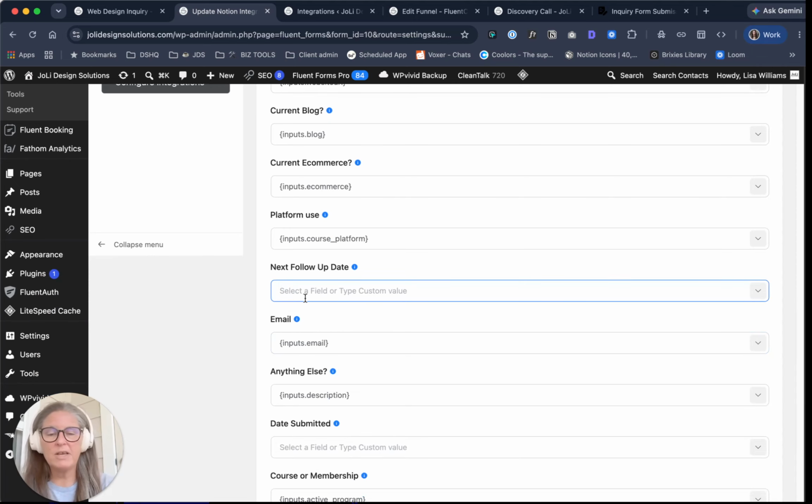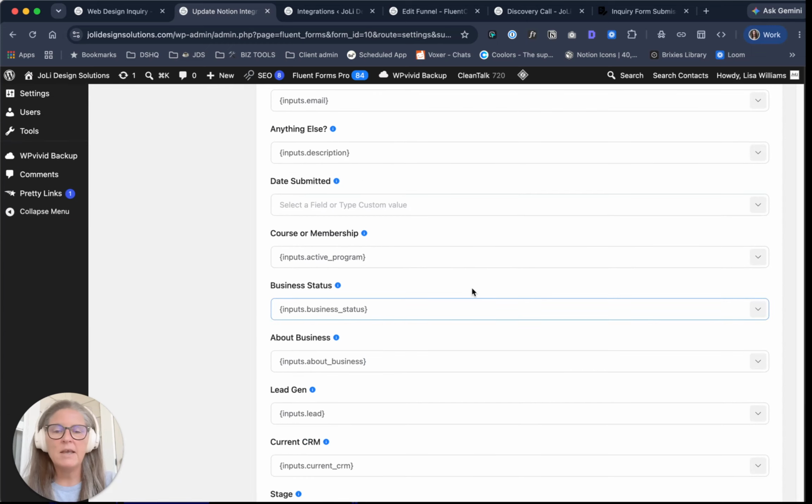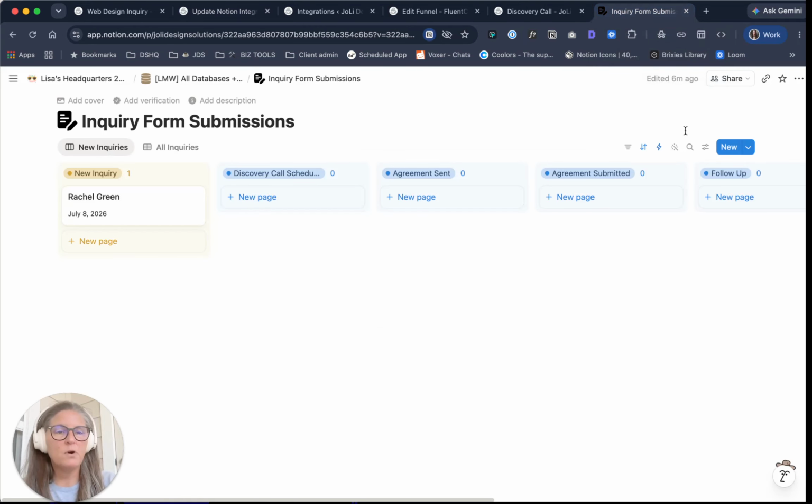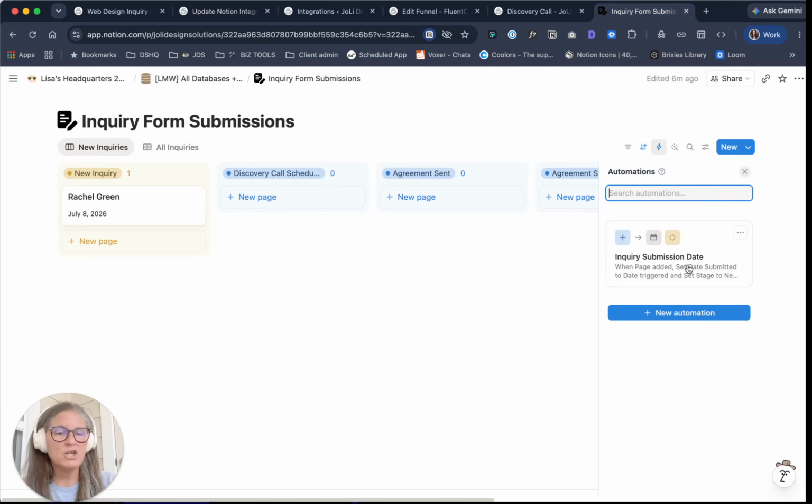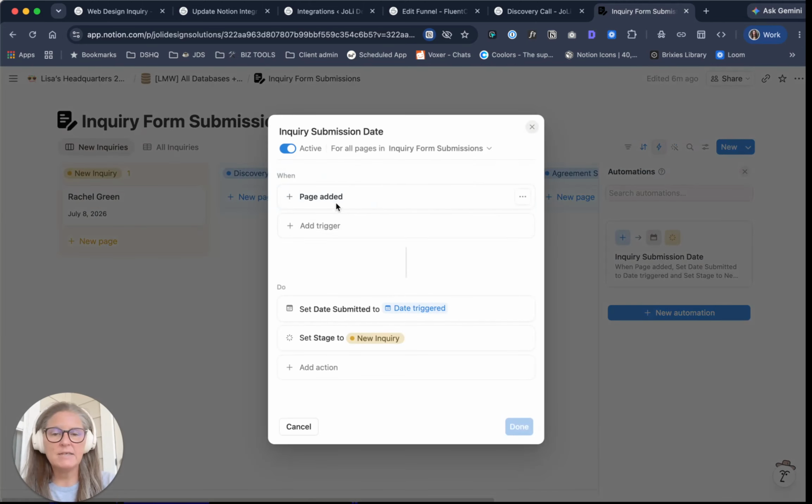So a couple of these are empty. They're not mapped because they're not adding this to the data in the form. This is just a property in my Notion database. So, excuse me, it will bring over all the properties. If you leave these empty, that's totally fine. I leave the date submitted empty because in my inquiry form database, I have an automation that says when a page is added, set the date submitted to the date triggered and then set the stage to new inquiry.